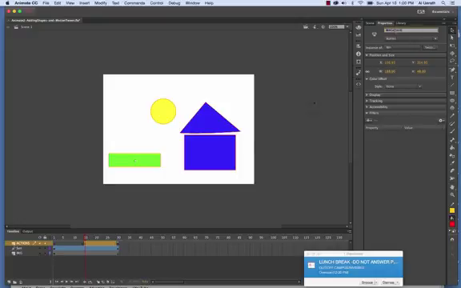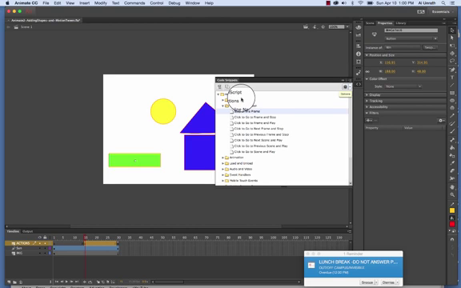Okay? So now that we have that, we're going to make sure we've got our button instance selected. And now we're going to go up to our code snippets. And just like before, we're going to do a timeline because what we're doing is we're going to make something move to someplace else in the timeline. So we've got a number of different options here. I've got go to frame and stop, go to frame and play. But we're going to choose the option for go to frame and play.